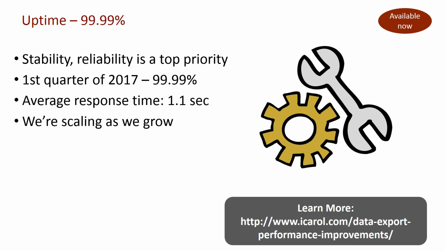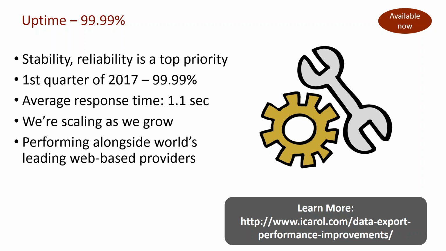and we want to note that our performance at those levels is comparable to some of the really big name web-based companies that you have heard about and seen: Microsoft Dynamics, Salesforce, Amazon, NetSuite. These are all huge companies, and of course they're way larger than iCarol in just about every way, and yet with our uptimes we are meeting and exceeding in some cases the service levels even offered by them.